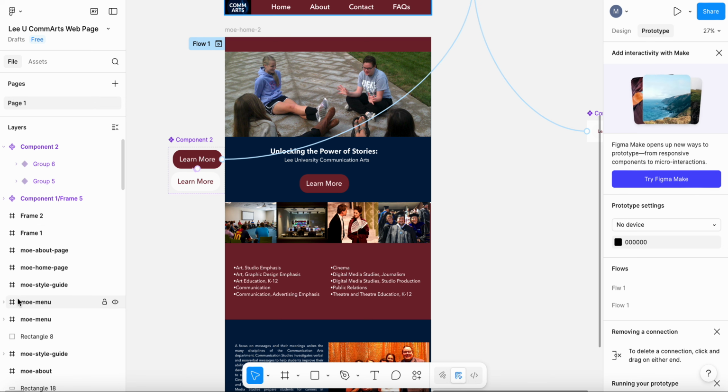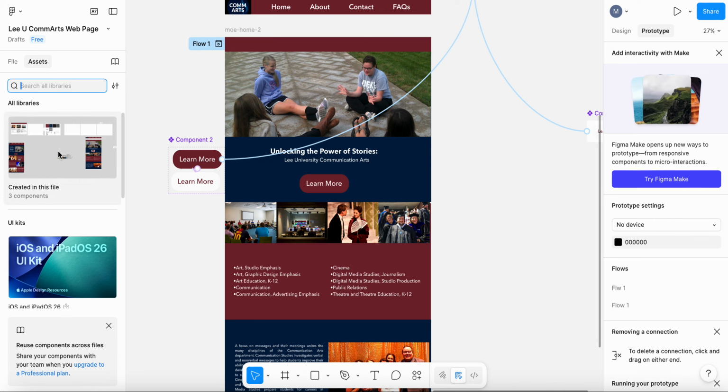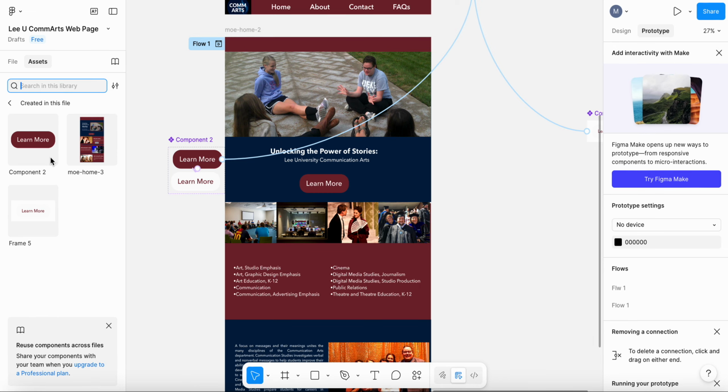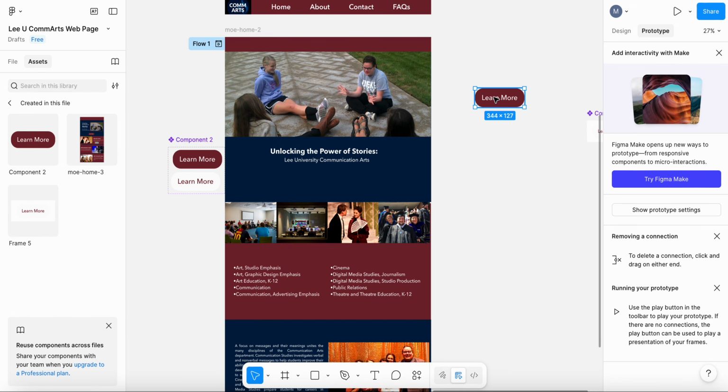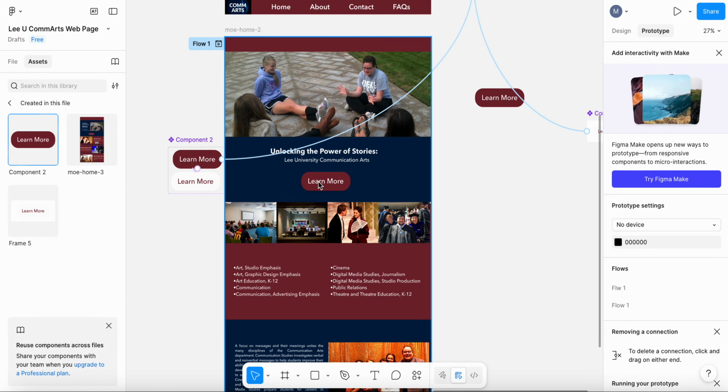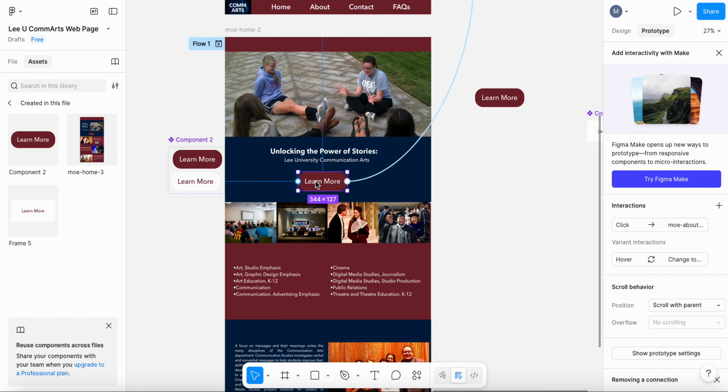Okay, I'm going to now go to this left-hand column, and normally I'm working where I see my layers here. I'm going to now change over to assets though, and click on the different assets that are in here. And here is part of what we created. And instead of having this, which is right now, this has no interactions on it at all, I'm going to actually get rid of this. And I'm going to go and I am going to drag and drop this one here.